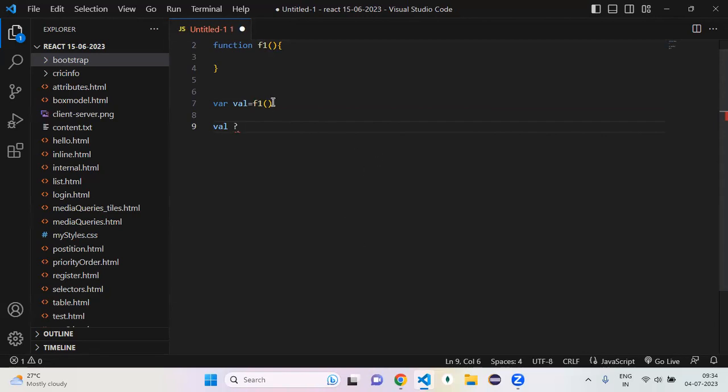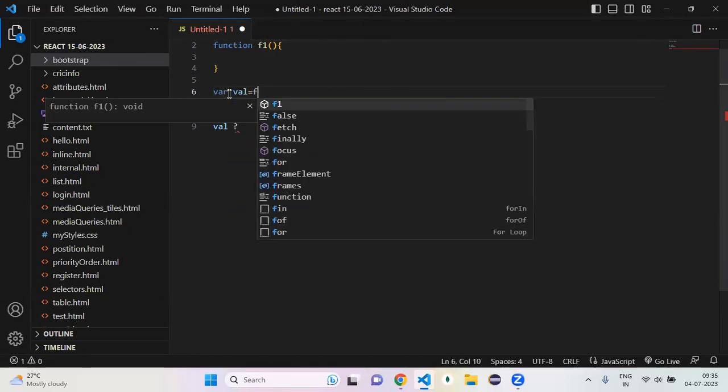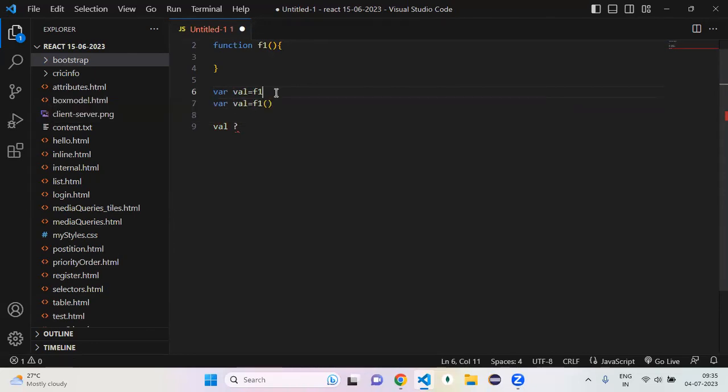I'm not assigning F1 call. F1 is assigned, your answer is correct. Val holds F1. I am assigning F1 call, F1 call, F1 call. Now, this F1 is different, F1 call is different. Where val equals F1 is different, F1 call is different. If F1, the function, is assigned to val, my val is like the F1 function. Yes or no? Say this. F1. What is the answer? F function like this, right?